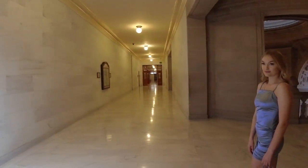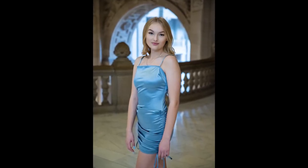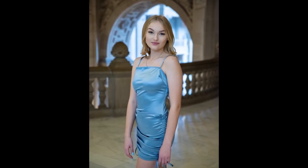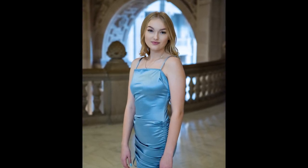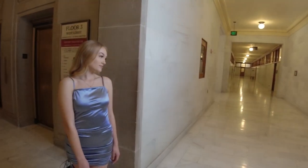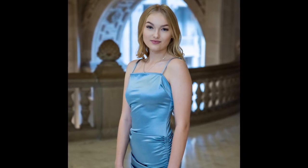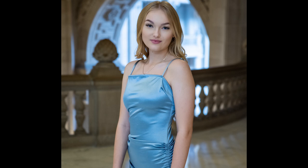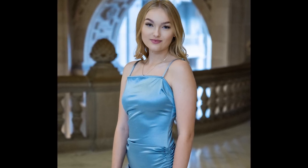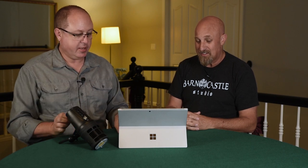This one goes back to why we love these lights — portability and running-gun shooting. We were getting ready to get back on the elevator, I'd already hit the button, and someone said 'wait, look at this.' We saw this beautiful framing, told Caitlin to stand right there, and with people walking up and down this tiny skinny hallway, we held the light handheld, popped up the umbrella, and got this amazing shot — totally against the wall, pushed all the way back. Before the elevator arrived. We couldn't have done that with a light stand.